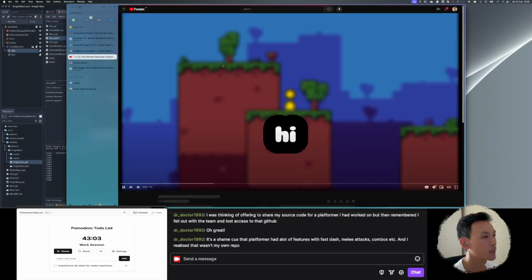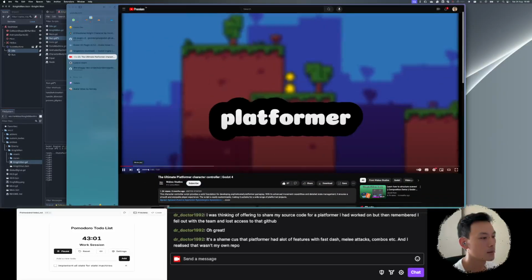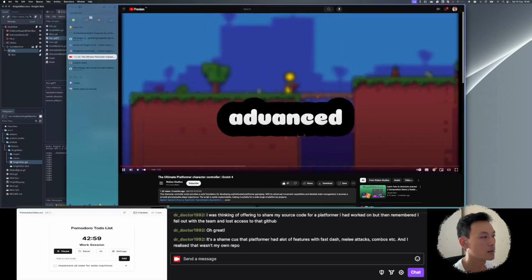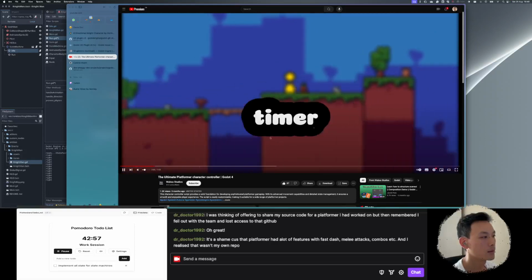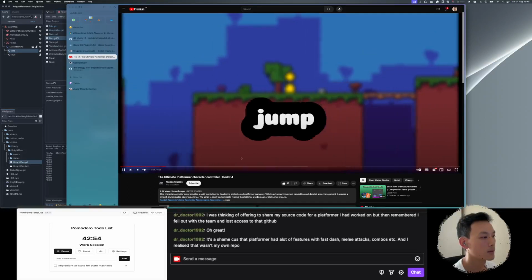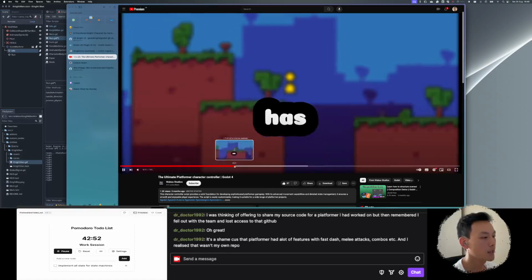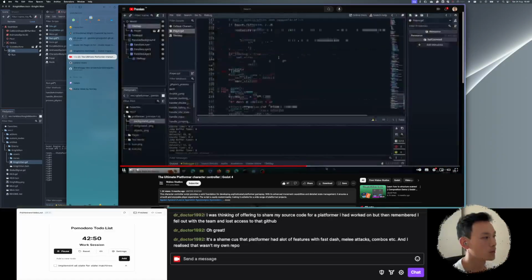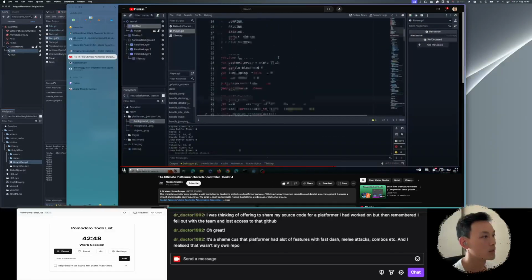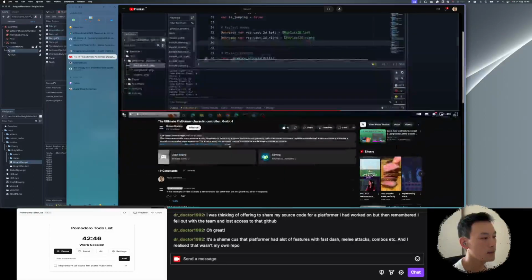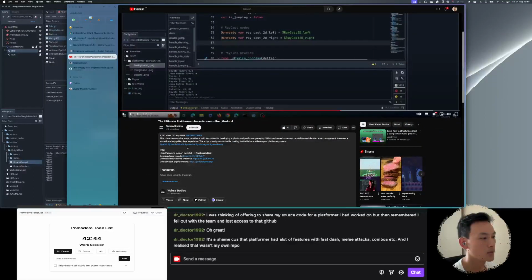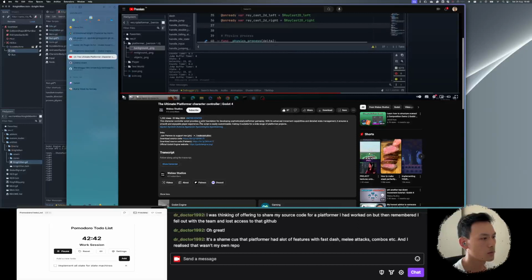Hi everyone. This is a complete platformer character controller with all the advanced platforming features like coyote timer, jump buffering, and variable jump height. So this person's implemented really important functions in a platformer. Collision detection with raycast. And it's open source, I think. Download source code.